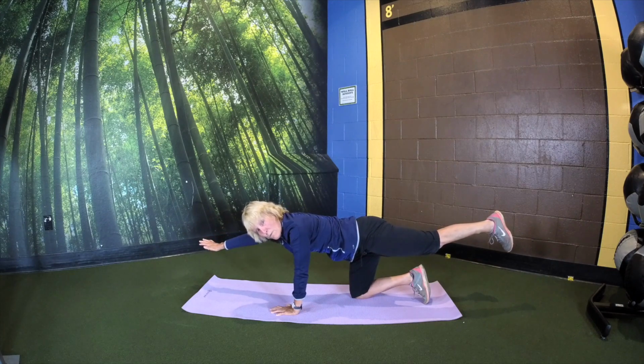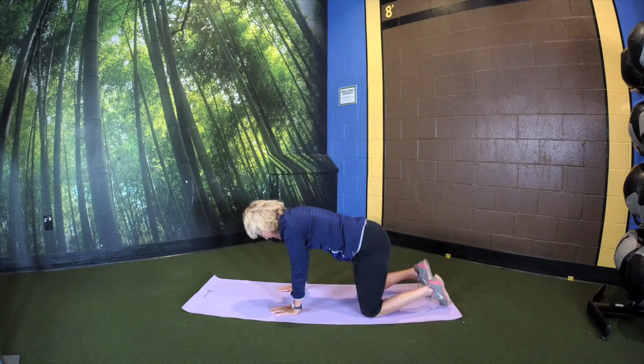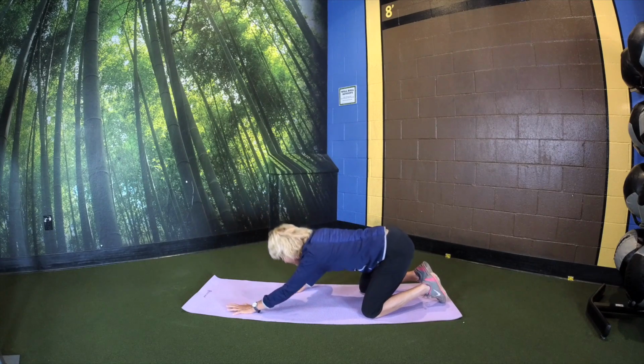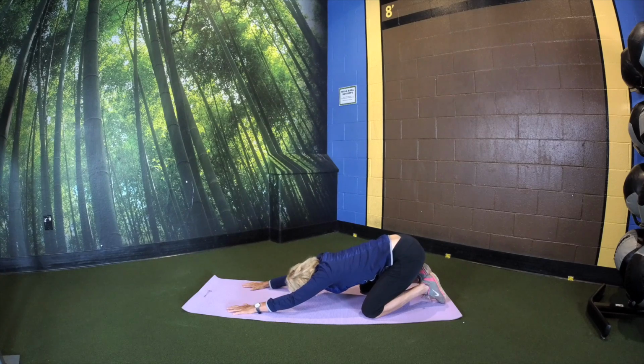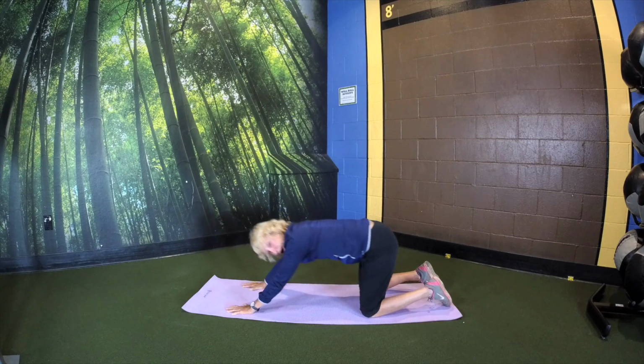You should feel a lot warmer now, yeah? I'm going to put the hands down, put the knees down. And we're just going to settle back into a little bit of extended child's pose. We're going to reach towards the top of our mat or toward the top of our rug. And then either hang out here because it feels good, or go to knee plank and back to child's pose.